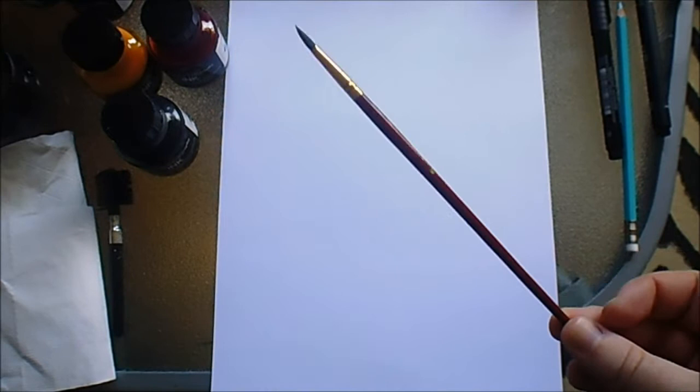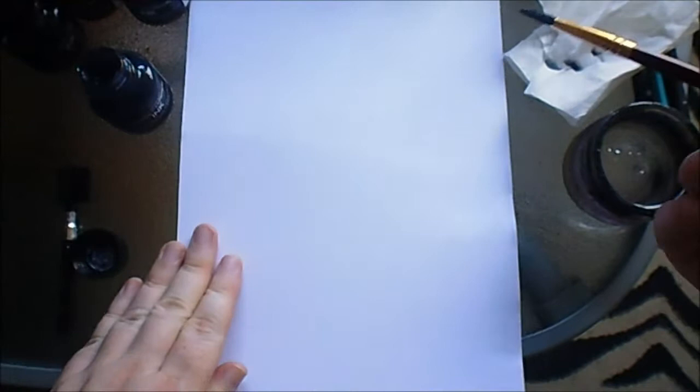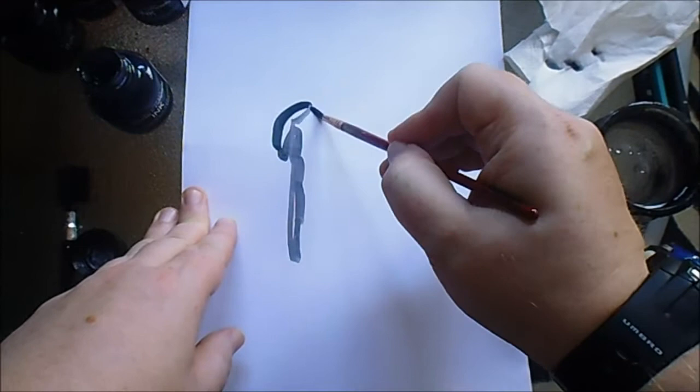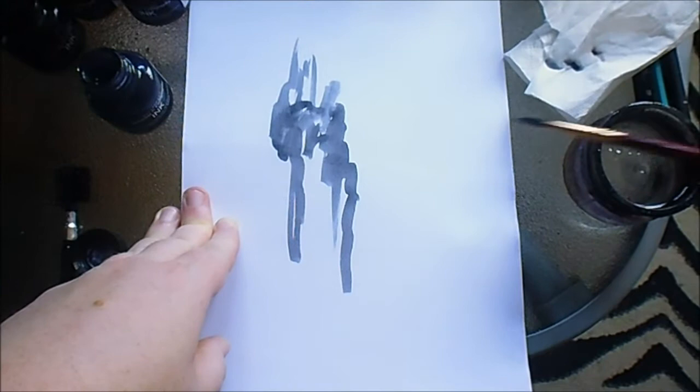It's time to meet my good old friend, the paintbrush, because it's a paint sketch of some sort. Let's go. So today I'm going to start paint sketching something, just an idea I've had. It may not work, but who knows. I'm just using the warm grey drawing ink, and we'll just see how it goes. I need to water some of it down.